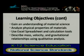Additionally, they will gain an understanding of material science, the various physical properties of the materials that are being used. They'll have to analyze these properties and put that data into a spreadsheet where we will give them instruction on using the calculation tools so that they can determine how their probe will behave in space. They'll have to describe both mass, velocity, and gravitational relationships using qualitative analysis. And for those of you interested in benchmarks, every single one of these is one of the national benchmarks, which in Michigan, that's what we're moving towards anyway. So we just kind of focused on those national benchmarks.